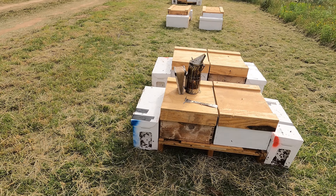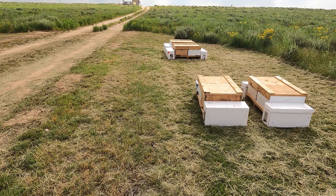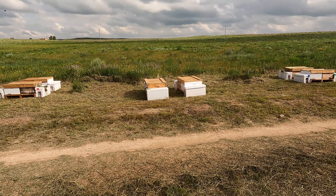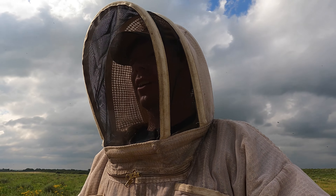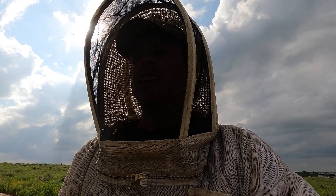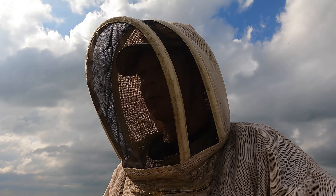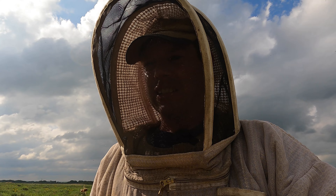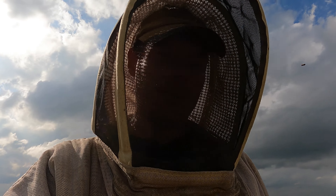All right everybody, this yard's done — this whole yard is now transferred. In the morning I'll come pick up the nuke boxes. That's kind of one reason I'm doing this: all my easy nukes were occupied and I need some empty ones because I need to make more splits. Well, I don't need to, but a while back I grafted two frames of cells just in case I needed them and they took — two frames, so that's 90 cells. 89 were accepted and they looked beautiful, all packed full of royal jelly. It's like man, if I don't need them I don't know if I can bring myself to waste them, so I'm going to make splits just to use them up and get more new queens.